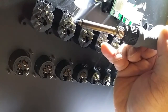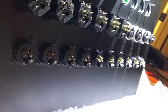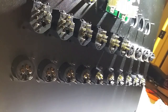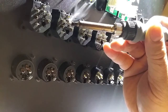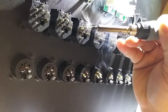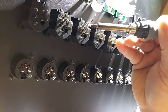I've got my iron set to a good temperature, so it doesn't take long. Sorry about that. It doesn't take long for this to get wet. It's set to about 700 degrees Fahrenheit. So all it takes is a little touch of the bottom of the cup there, and oop, my little prop in the back is slipping on me a little bit, but really it doesn't take much at all.